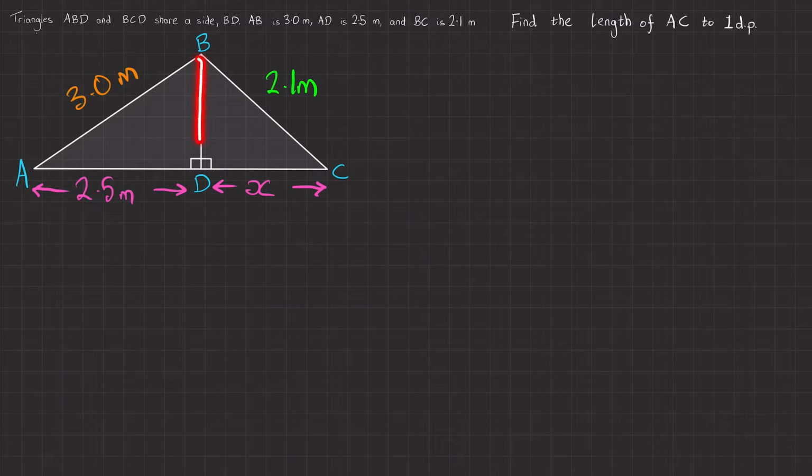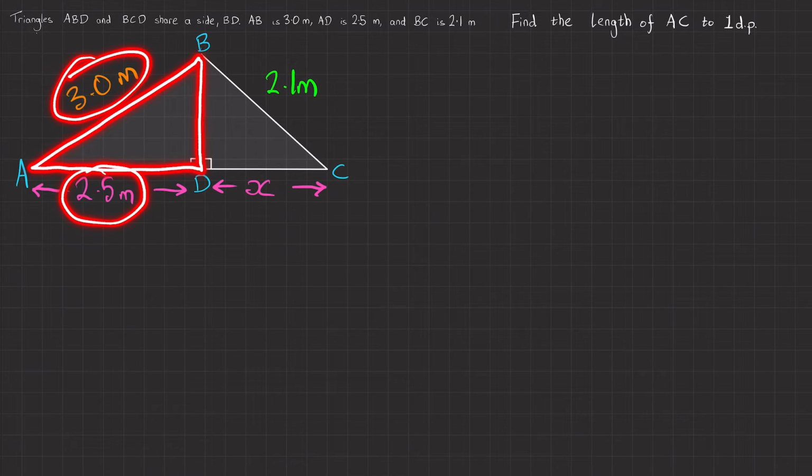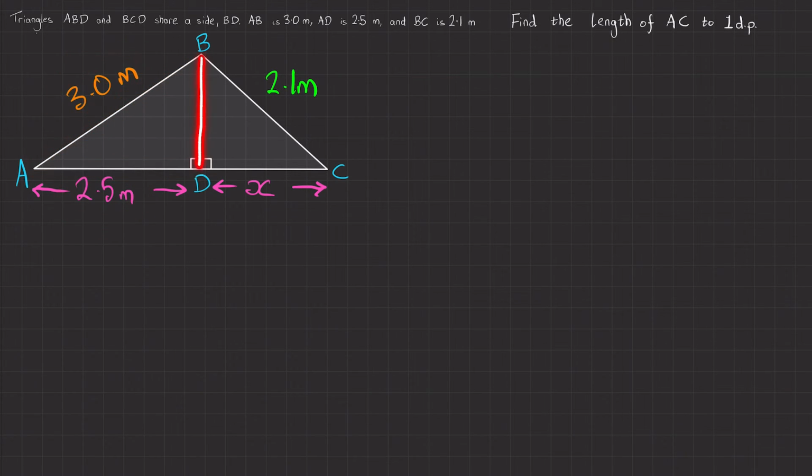And in order to find that, we're going to have to refer to the triangle on the left, because we've got one side we've been given here and another side here. So we can actually find the length BD using this left triangle. I'm going to draw out this left-hand triangle. I'll do it in orange. So we've got 3.0 metres, 2.5 metres. I'm going to call this side A. You can call it B if you like. I'm just using A. Use Pythagoras' theorem.